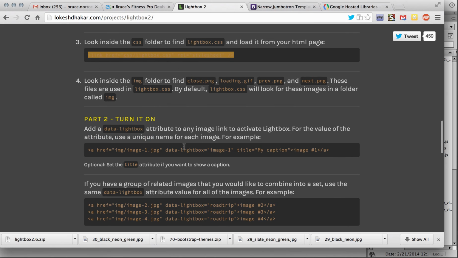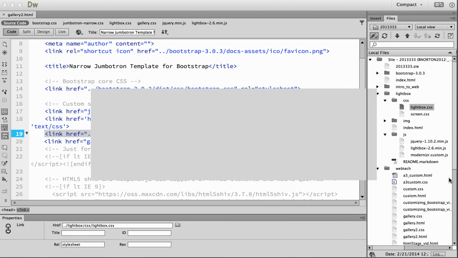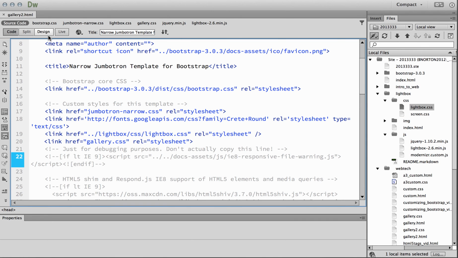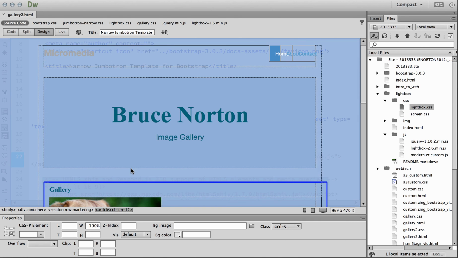And now you can see here, what I have to add to my images is a data attribute called data-lightbox, and sorry, I have to add links, and then into the links I have to add the data-lightbox and the title in order to be able to do it. So let's create those links first of all. I can do this in Design View.